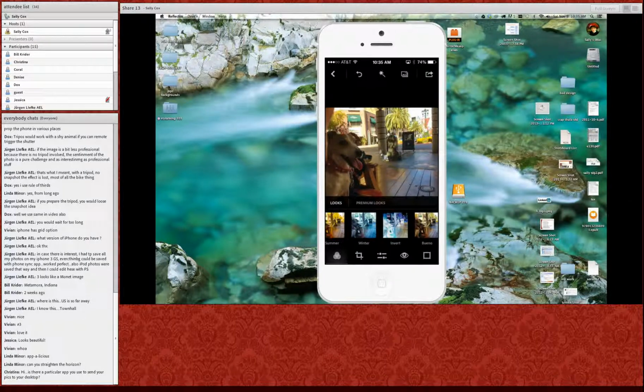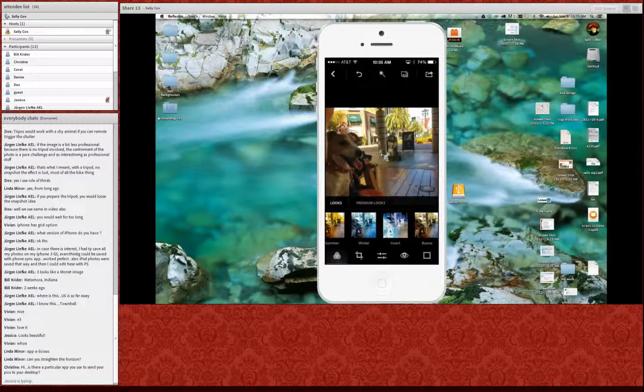And this one on the far left is the one that has the presets. So you can choose to make something normal, vibrant. You can make it autumn, where you warm up the colors a little bit. Spring and summer, warm it up even more. Winter cools it down. So you can get a little bit of a preview down here at the bottom. There's a lot you can do here with a free app.